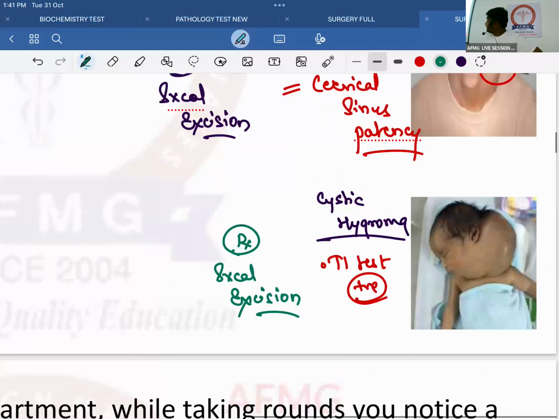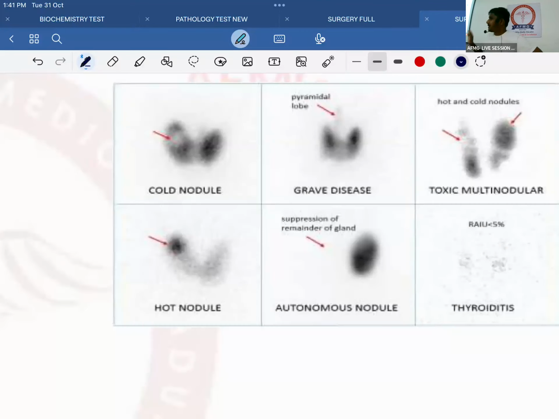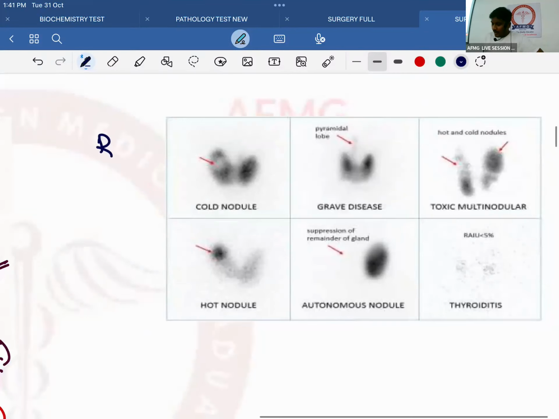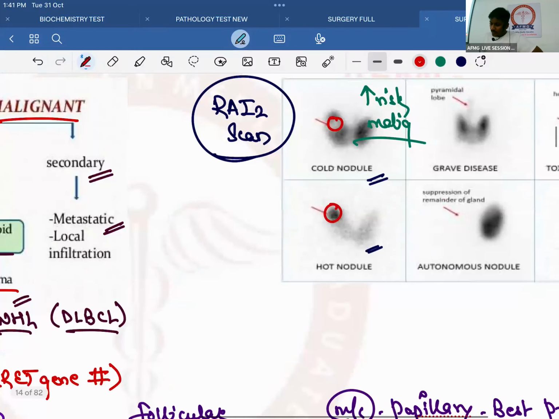और what is this investigation called as? Radioactive iodine scan. ठीक है? Radioactive iodine scan में cold nodule and hot nodule है बेटा. तो more chances of malignancy are in cold nodule. Higher risk of malignancy यहाँ पे होती है. Please remember that. ठीक है? 20% risk is there. Important is radioactive iodine scan के लिए we can use it for diagnosis as well as we can also use it for treatment.